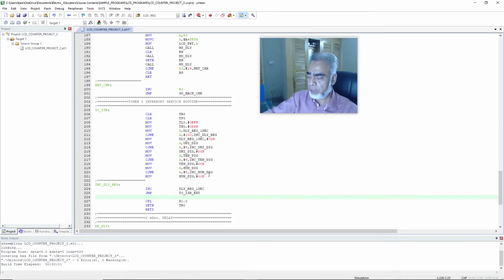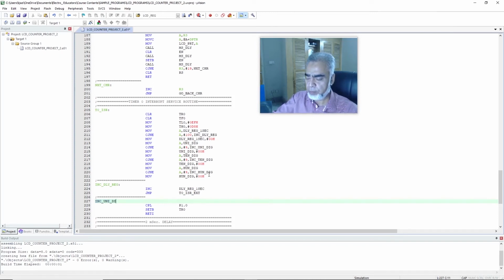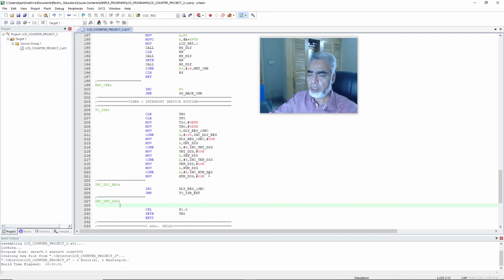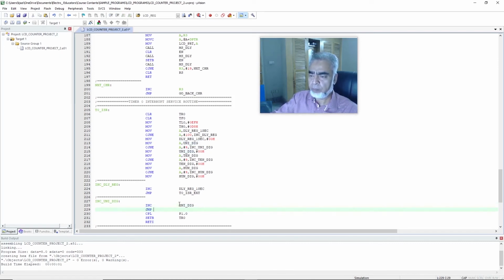So here we will write INC_UNI_DIG using colon, and here we will write increment UNI_DIG, Control C and Control V, and on the next line we will write jump T0_ISR_EXT.